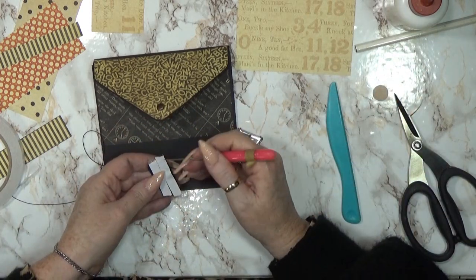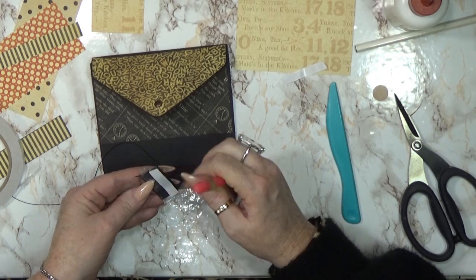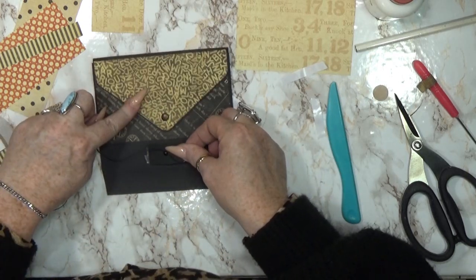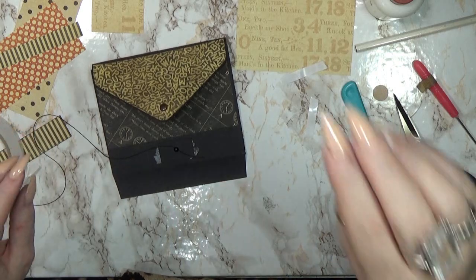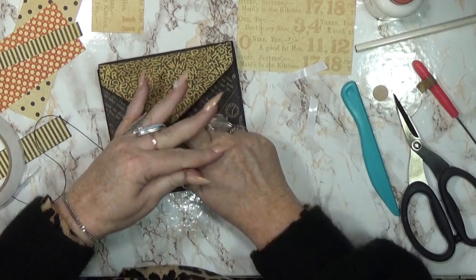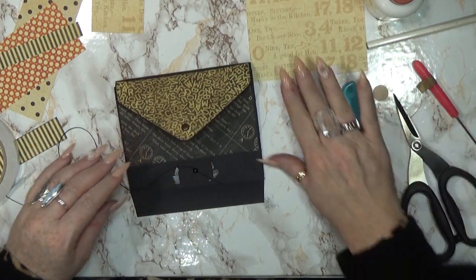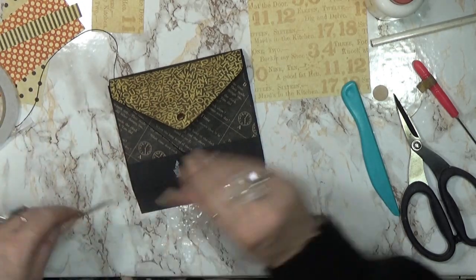Here we go. Okay, fingers crossed, guys. Fingers crossed. No idea what I'm doing. I'm gonna attach this also with some glue. Yes. Then I'm gonna make with something as flat as possible. No. I was not doing that. Okay, I think that's pretty flat. All right, now I'm just gonna put this over.